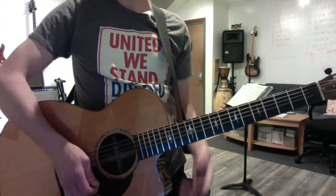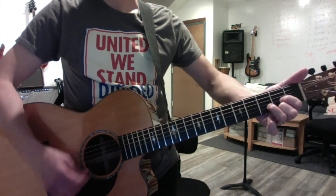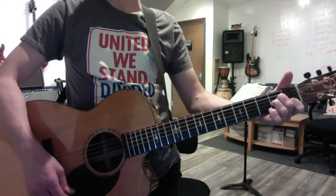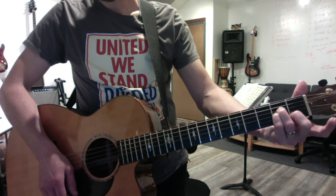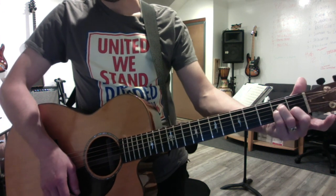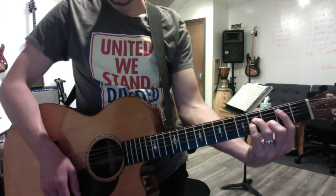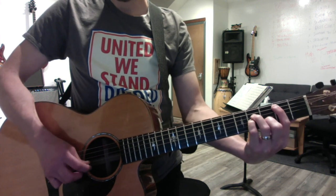Okay, then we have the chorus, which is four chords: E minor, D, A minor, and then your first proto bar chord. You take the fingering from an A minor, the shape from an A minor, excuse me, but use 3, 4, and 2, move it up a whole step, so now it's the 4th, 4th, and 3rd frets, and then touch the A string 2nd fret with your first finger. So you get a 5 note chord.